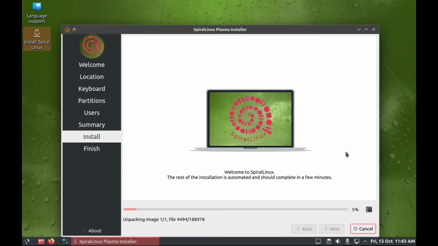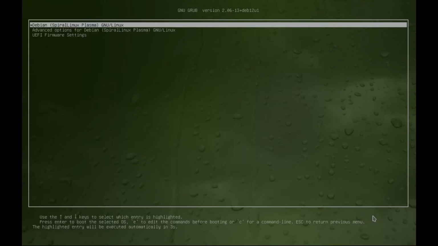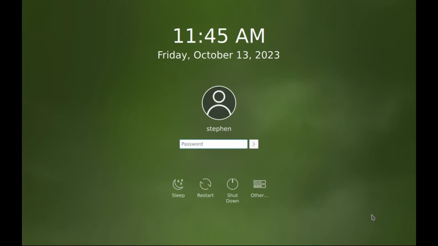So we'll do a quick install. It's that simple to install Debian 12, or it can be this simple with Calamares. And it's done. So let's restart the system. Restart now and click done. Here we go. This is our freshly installed system. And it's booting by default the backported kernel 6.4, so it has presumably better hardware support. Let me put in my password.